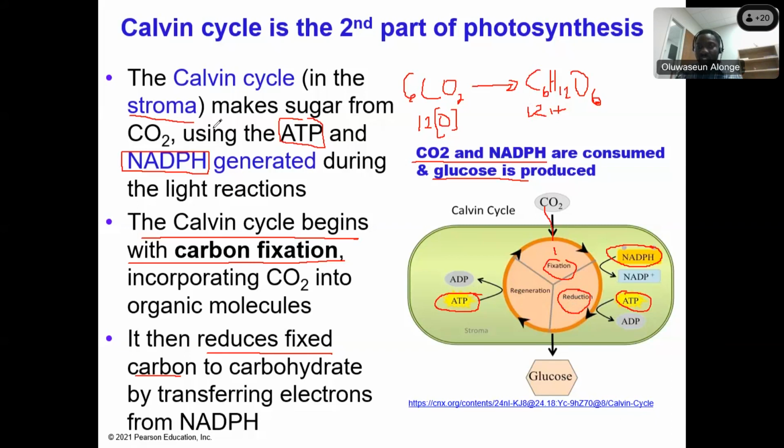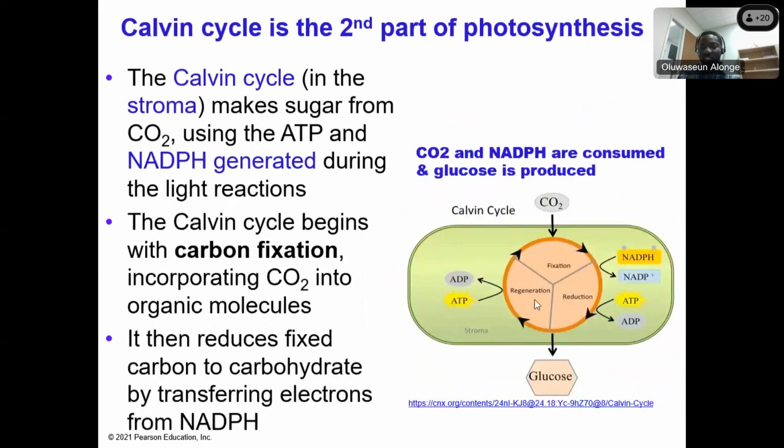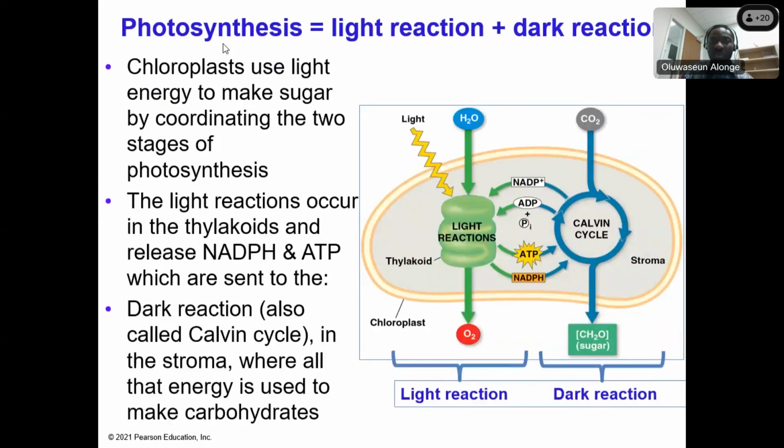Then the last stage, which is regeneration. Regeneration simply means to regenerate what we brought in the first place. I'll be talking about that. To regenerate the system such that the cycle is ready to accept another carbon dioxide coming into the system. So that's more like the summary of the whole thing. We are just going to be looking at the breaking down of the process.